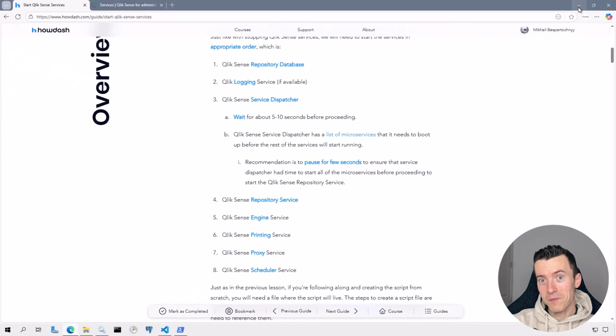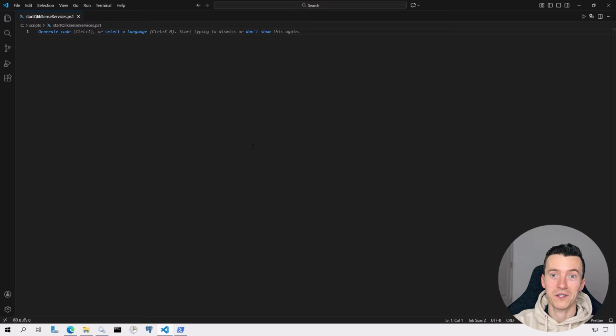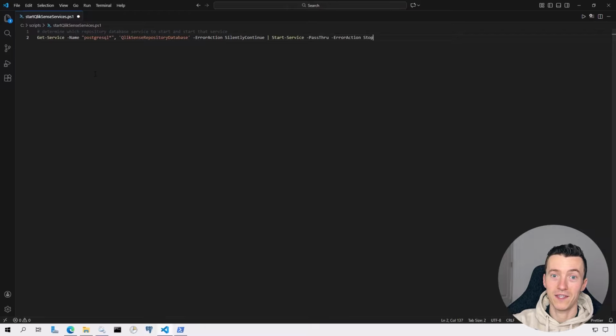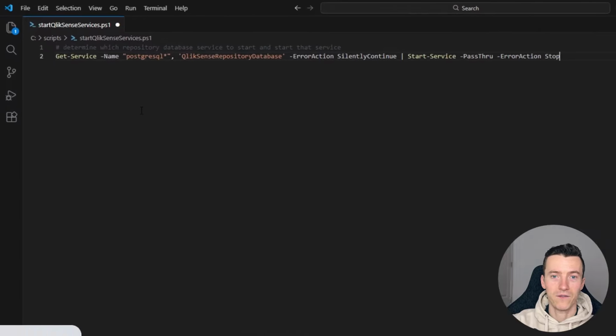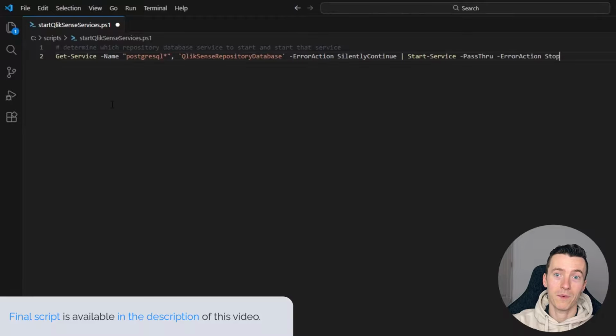Now, to stop a service, we used PowerShell's stop service command, and to start a service, you guessed it, we'll need to use the start service command. So the first service that we'll need to start is the service for the repository database. We'll use this command for that. Very similar to the script for stopping the repository database service.